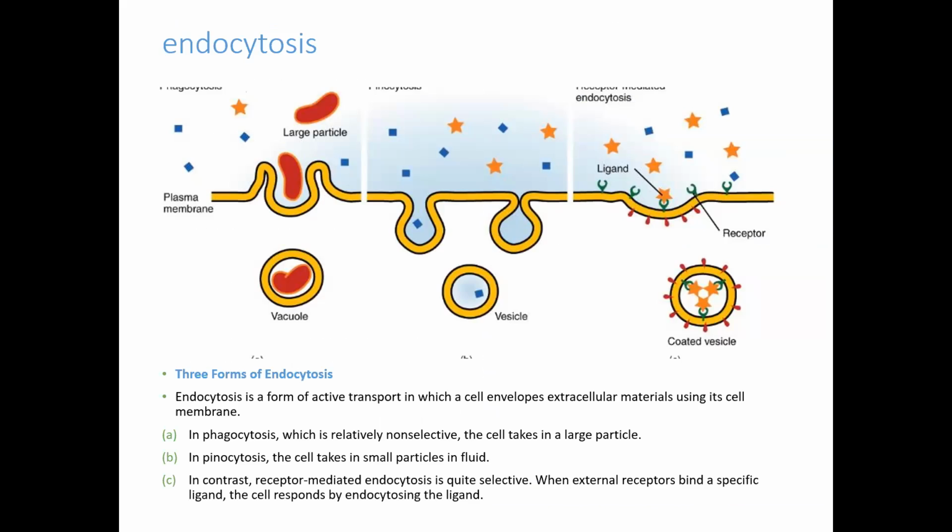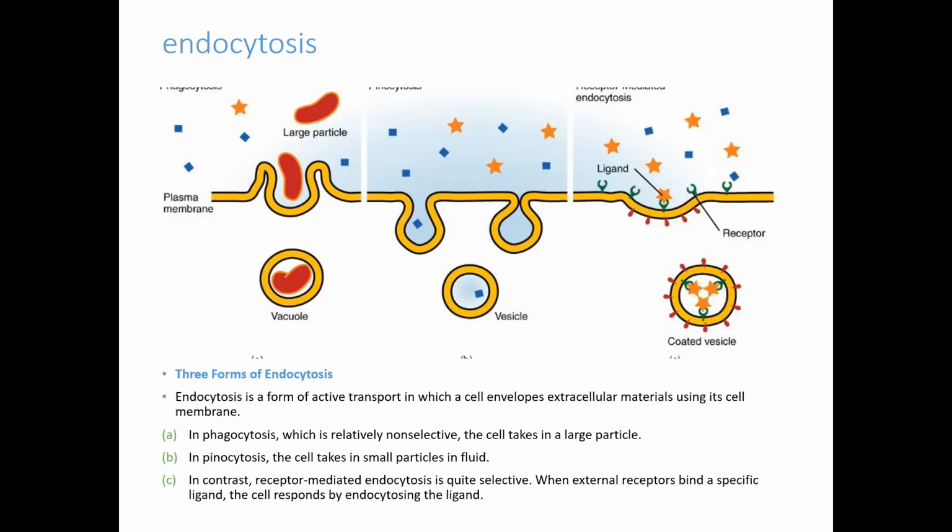So, endocytosis, the three ways we bring things in. We can simply engulf a large particle. An amoeba does this with its pseudopodia, comes up and grabs it. White blood cells do the same thing. The cell membrane can grab a large particle and bring it in, and then it's inside its vesicle. The same thing with something in fluid. We form a vesicle around it. You notice how when it pinches off on the inside, it'll never expose the outside.